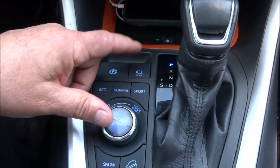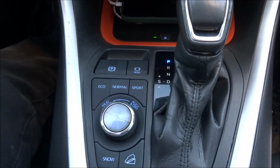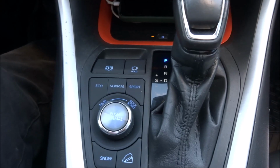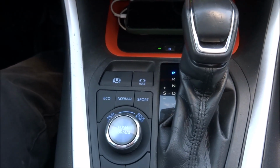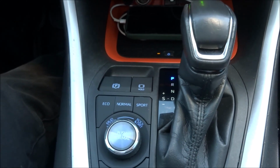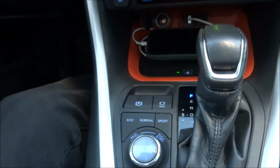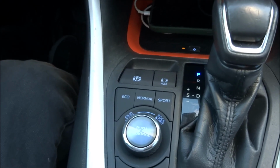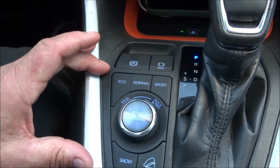With the auto hold, once you come to a full stop, it auto holds, and then you can release your foot from the brake and it will hold until you touch the gas pedal. So if you want to move forward, whether it's creeping, traffic's moving, or the traffic lights changed, it automatically releases the brake and away you go. Stop again, it holds it. So it just allows you to move around, shuffle around, move your feet, keep the blood and circulation moving around.